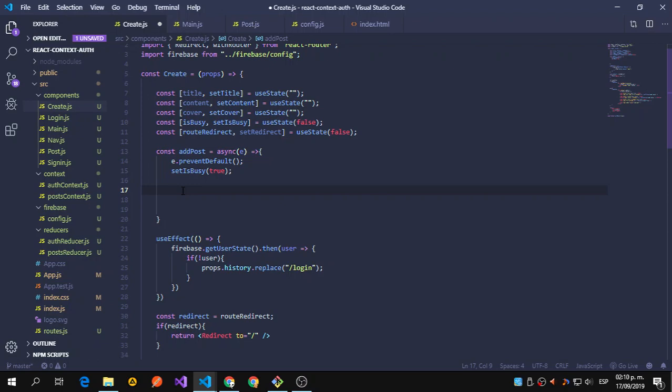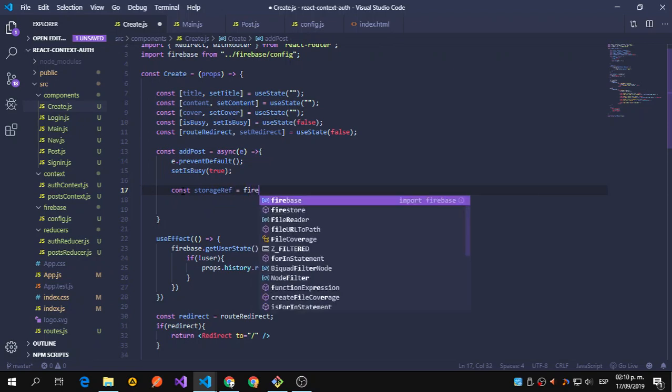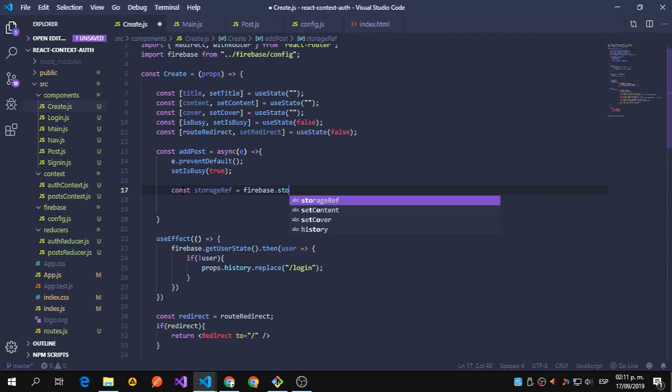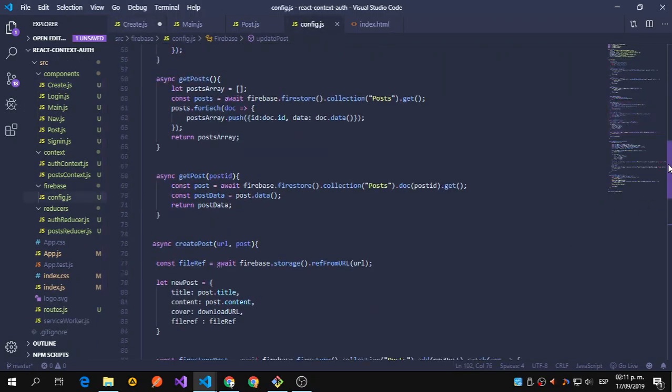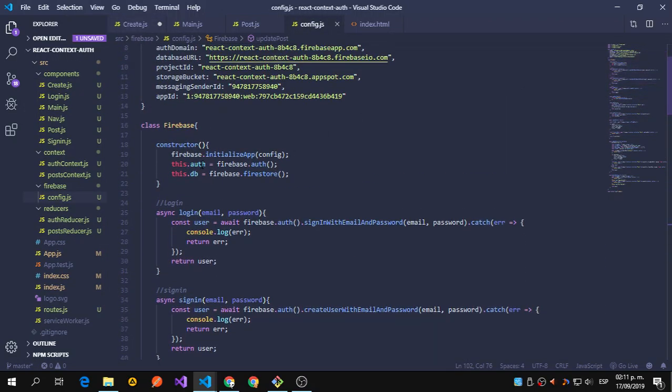So we're going to prepare here the constant storageRef equals Firebase.storage.ref, but we don't have this storage, because we want this storage inside our config, to store this, like what we have on the auth and DB.